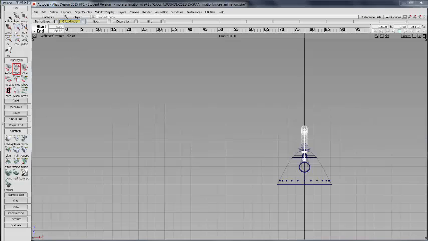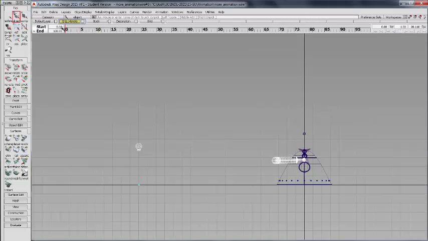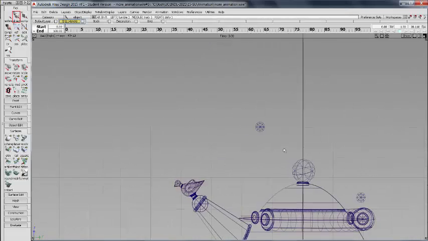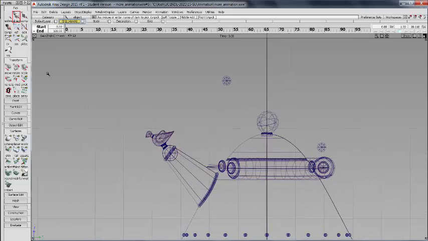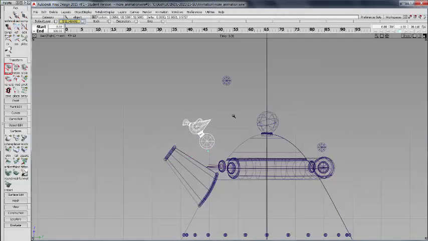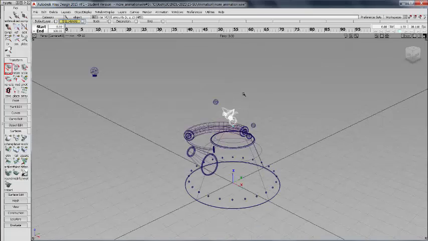Next, let's deselect everything again. Make sure we're going back to frame 0 in the scrub bar. And I'm going to move the bird at the end of the spout up to where the tea kettle knob was. So first step, pick the bird. Then under the Transform menu, choose the Move tool. And just use your left mouse button and drag this thing so that it sits where the lid knob used to be at the top of the tea kettle. Hit Animation, Set Keyframe. And at this point, you might want to check it in your perspective window to make sure that it's doing the right thing.